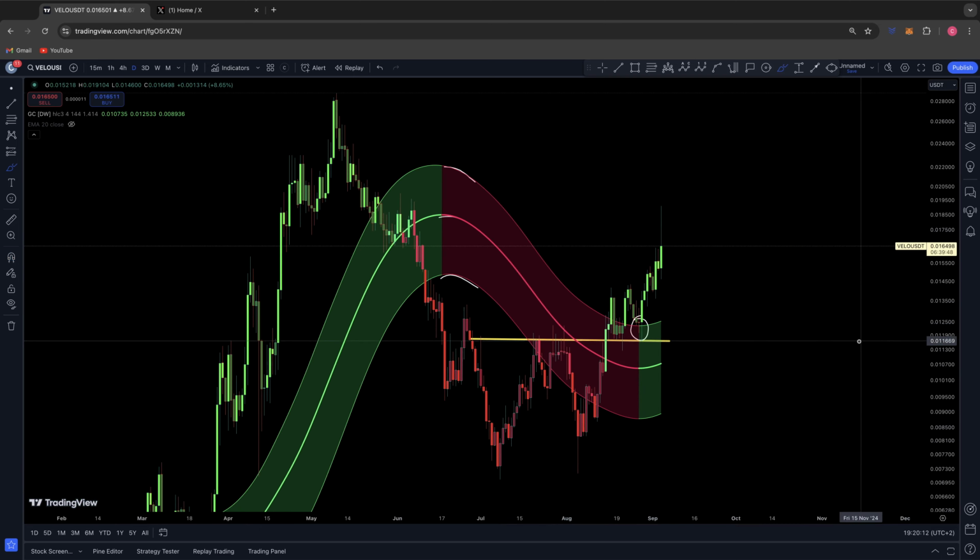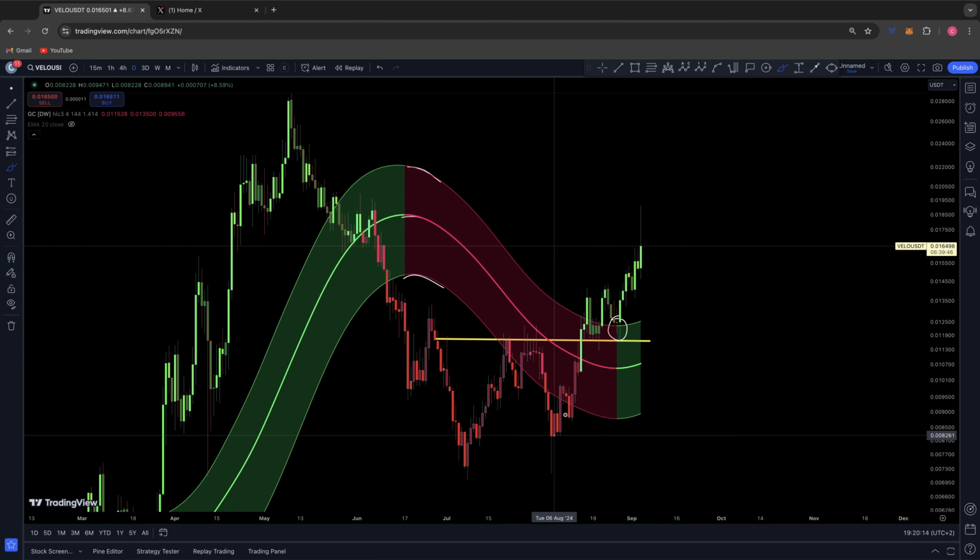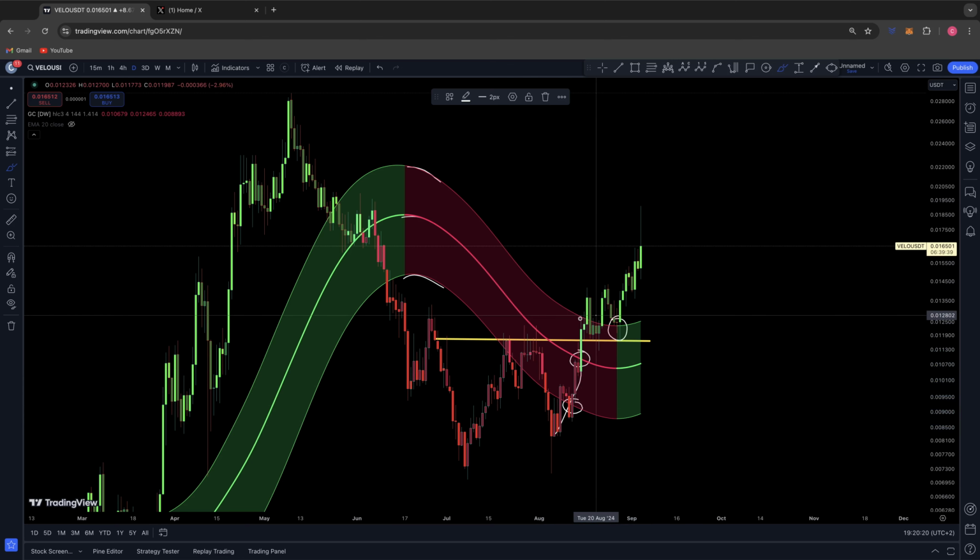And right now, what's happened is we've got back above all of these levels on the Gorian channel on the daily time frame. We've got back above the top band, the mid band, and the lower band within this double bottom that we've been building from.